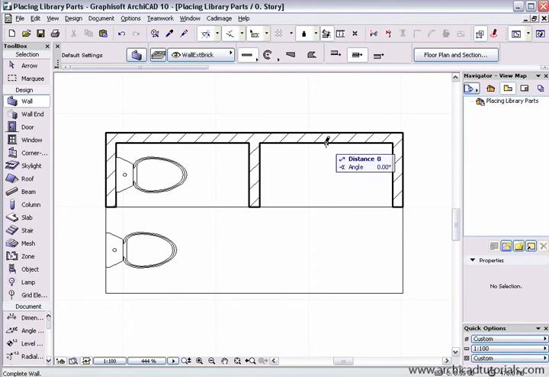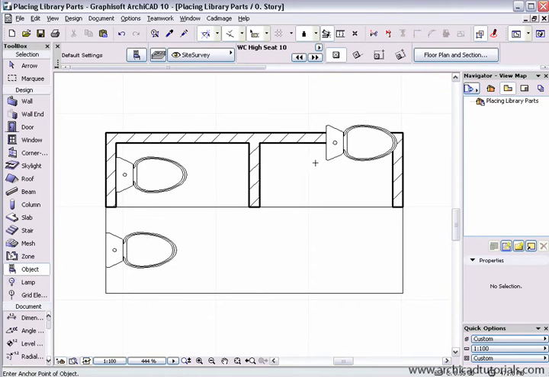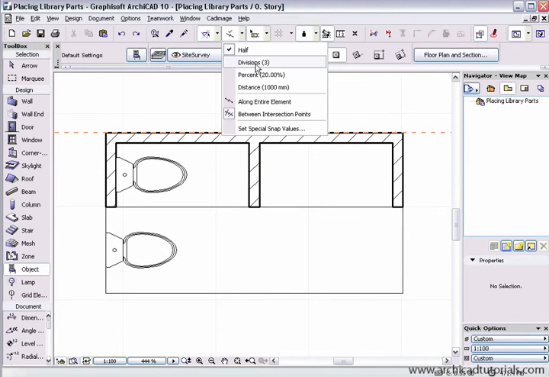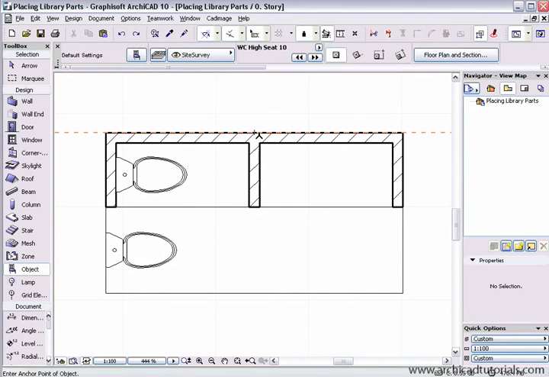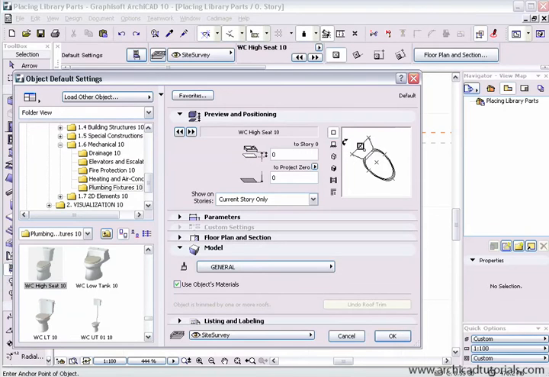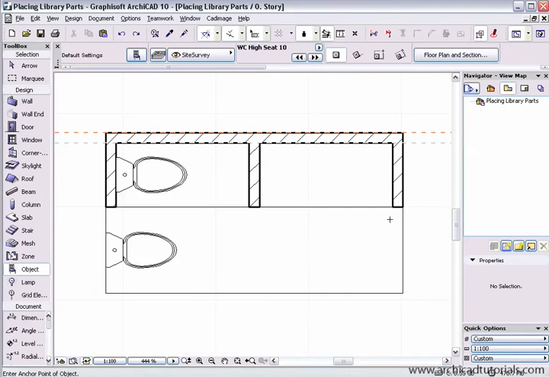But of course if I click here, the toilet will go down incorrectly, because it'll be oriented the same way it was before. So if I move my mouse to the other side of the wall, of course the halfway marker comes up here. I can also change that to divisions, percentage, distance, and entire element. So if I touch the outside, there's my halfway special snap point, but if I touch this side, it comes up halfway between the room. The next thing I need to do is double click there, and now I should probably swing it around there and still leave it on that special snap point and click into there.